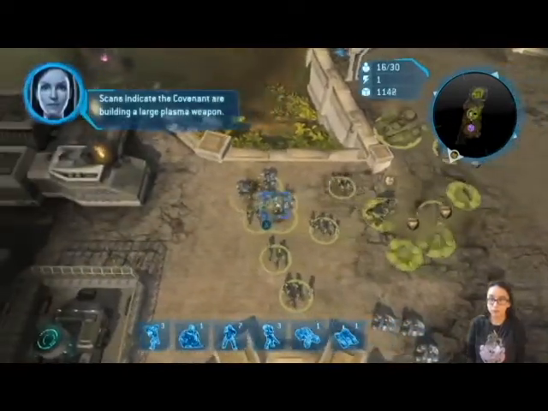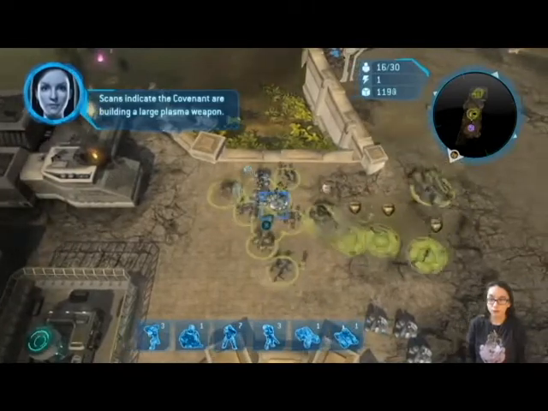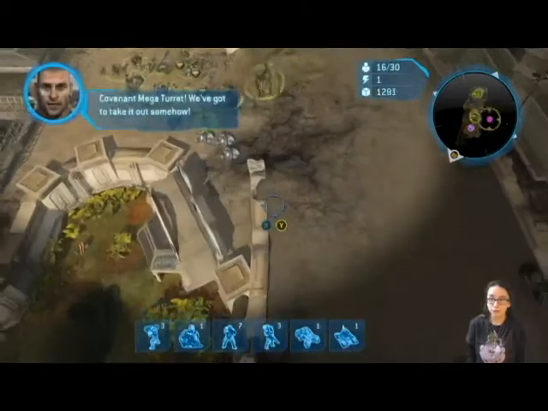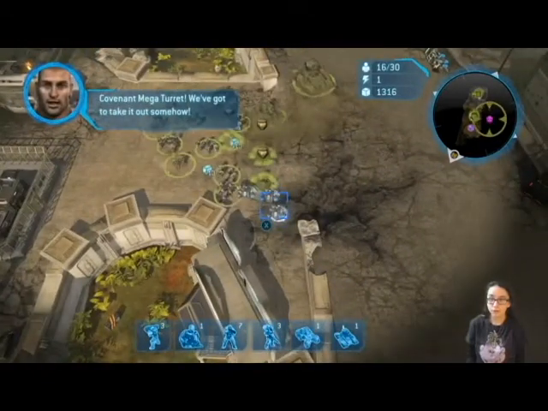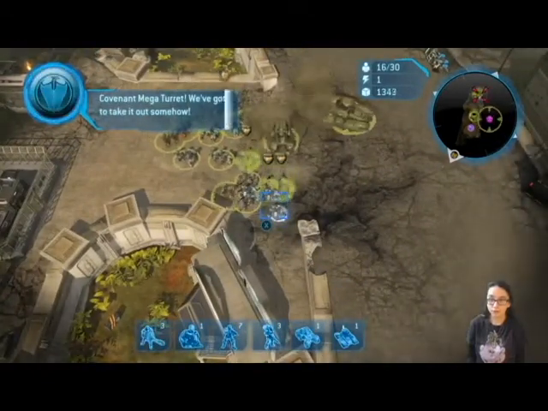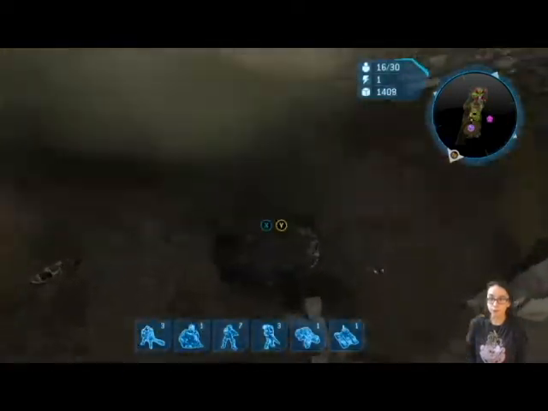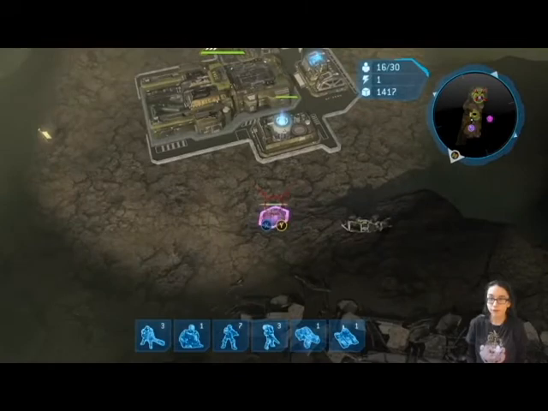Scans indicate the Covenant are building a large plasma weapon. Covenant mega turret! We've got to take it out somehow. Let's go. Base under attack.